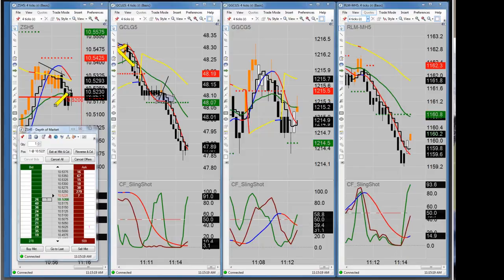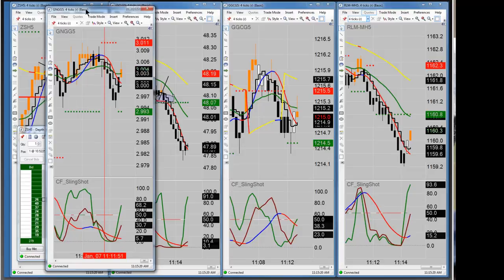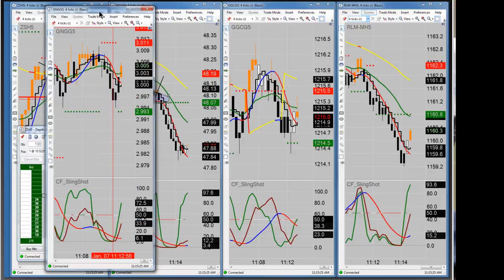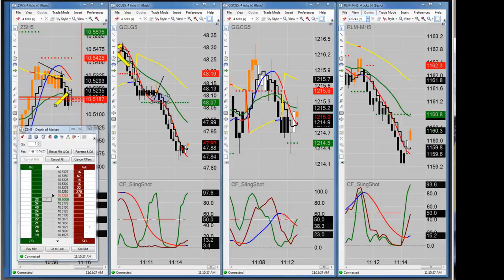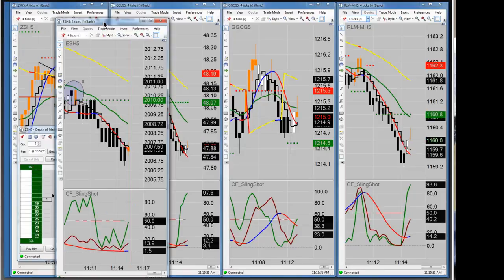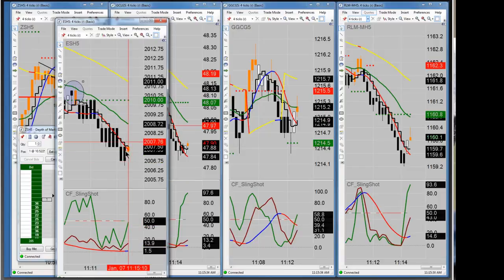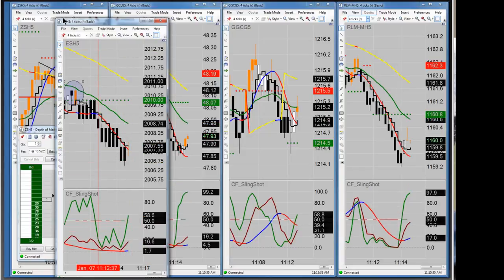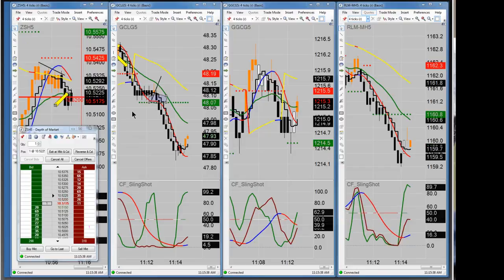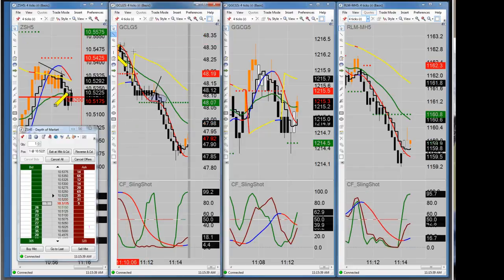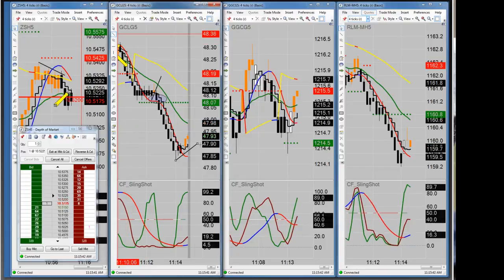There's bearish divergence on natural gas right now. Right here. But there's no trade because we're not trending. There's bearish divergence on the ES. Okay, now on crude we got our bearish divergence. And our pullback. Okay.